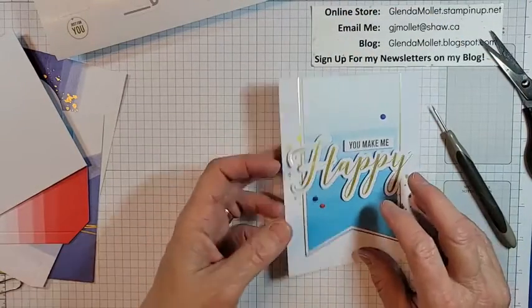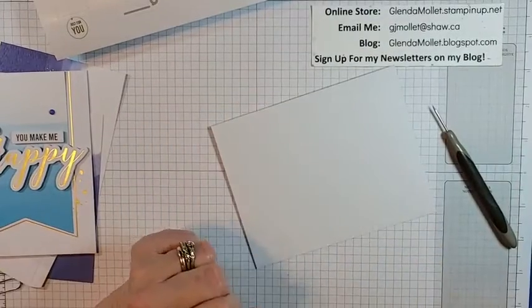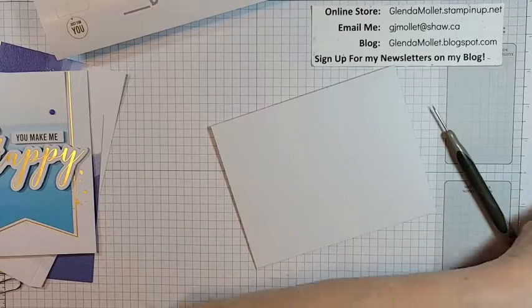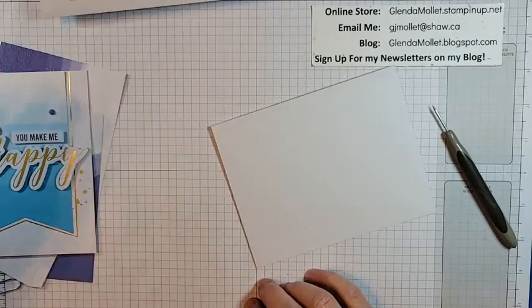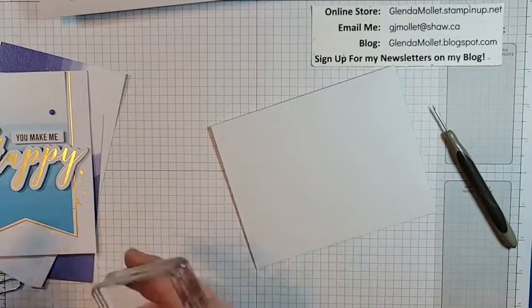Okay. Envelope. Dots. Need to get the other colors here. Where did I put the dots down? Hello, where are you? There it is. It was hiding.